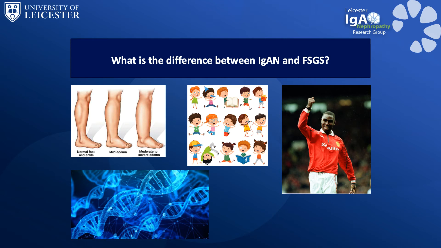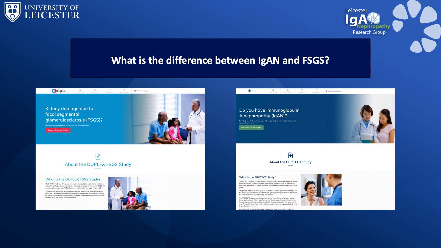Clinically, patients behave very differently with the two diseases. In FSGS patients are much more likely to have very severe swelling — it most commonly affects children, where it is often genetic in origin, and globally it is more likely to be seen in patients of African descent. By contrast, IgA nephropathy is rare in people of African descent, it's unusual in children, and we have yet to find clear evidence for specific single genes being involved. We don't see the level of leg swelling in IgA nephropathy that we see in FSGS, and FSGS is often associated with nephrotic syndrome — where there is so much protein leakage in the urine that blood protein levels fall, causing severe swelling.